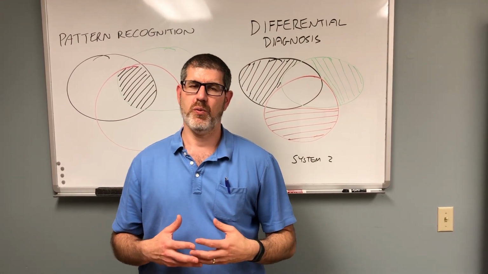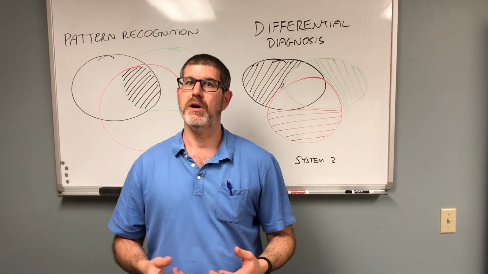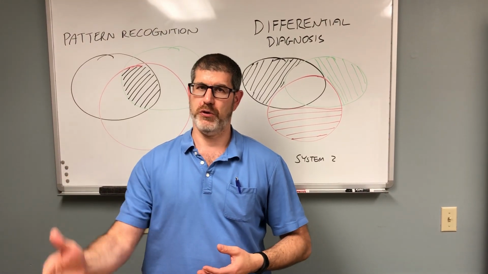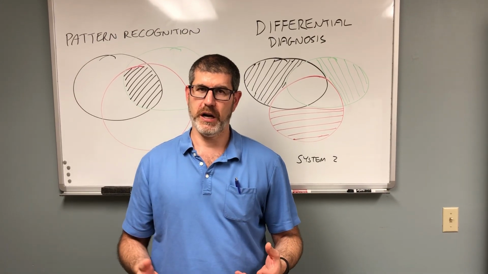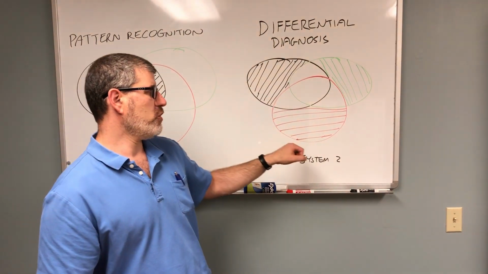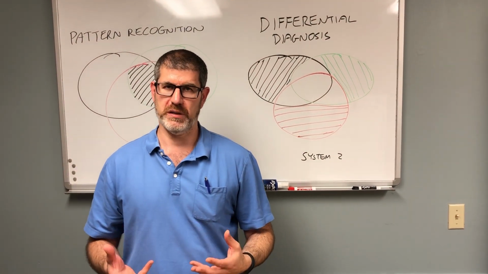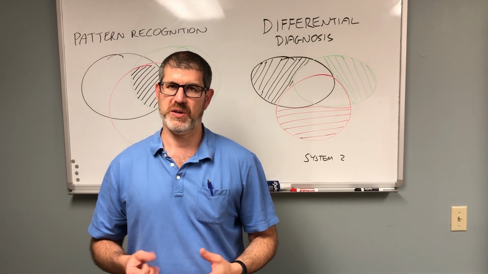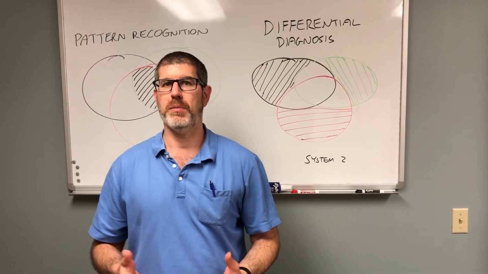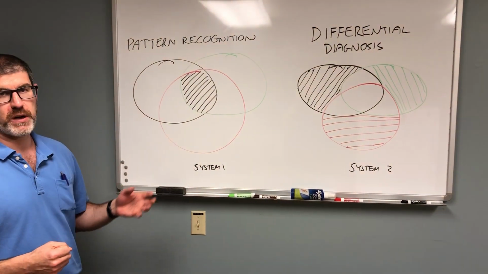So this comes into where, as a patient, you can help advocate for your doctor helping you, which is allowing them to go through their process and allow them to think of all the different things that are going on and then ask questions that are unique to each of these individual diagnoses to make sure they're ruling out alternatives. So this is how you can help your doctor go through a differential diagnosis process and in the end help you by making sure they're not making an incorrect diagnosis by going to rapid pattern recognition.